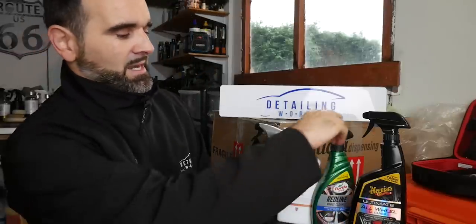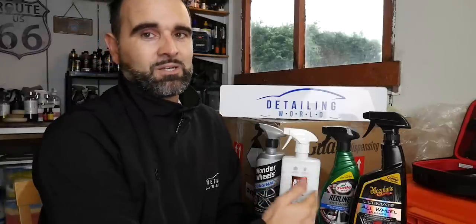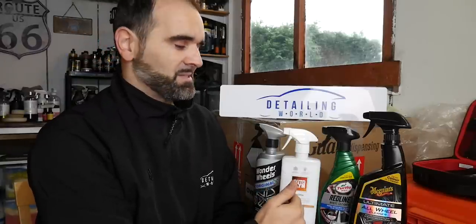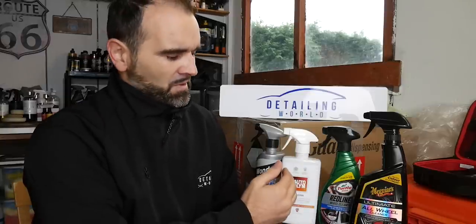Now, if you saw the Meguiar's on the shelf next to Turtle Wax and AutoGlym, chances are you're going to pick Turtle Wax or AutoGlym because their price points are at £10 and £11. Unless you're on Amazon at the moment, as I said, that one's £6.50 on Amazon at the moment. But yeah, on the high street, £10 and £11 for these two products versus £16.